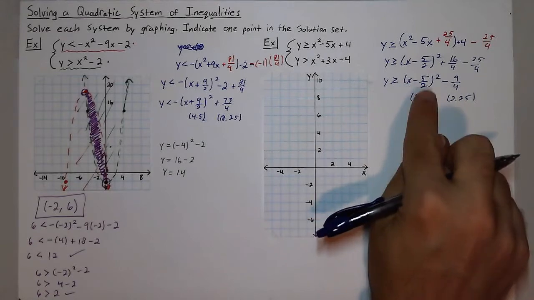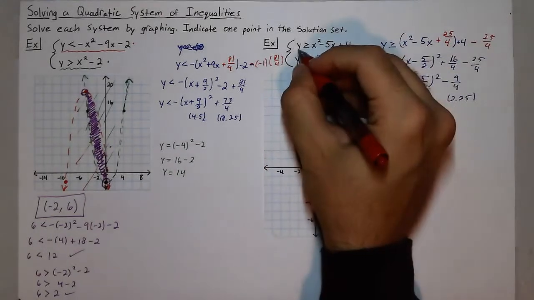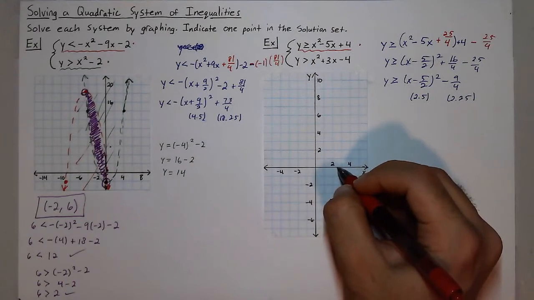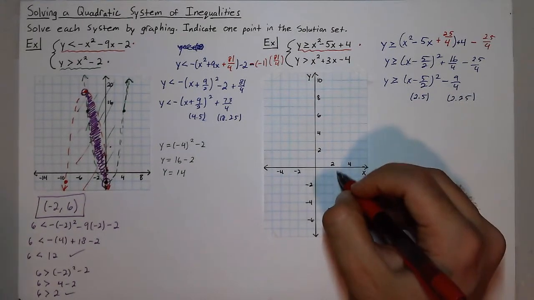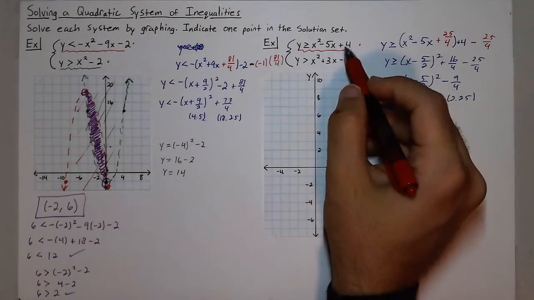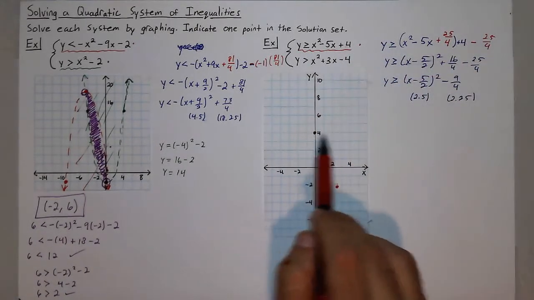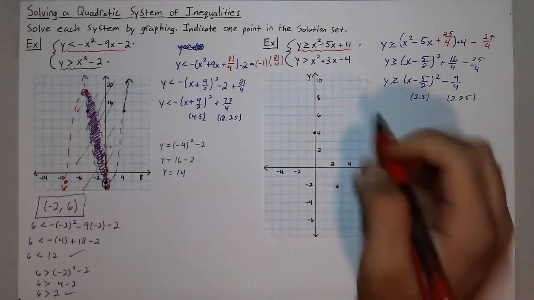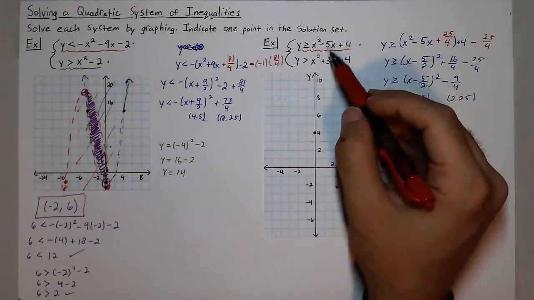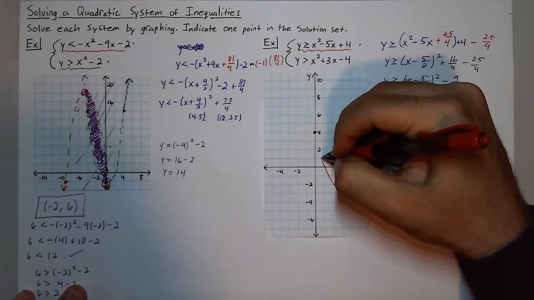So x minus 5 halves, so I go right to 2.5. So I'll have this graph be in red. So 2.5 in between 2 and 3, and then down 2.25, 9 fourths. So -2.25 would be about right here. I see I have a y-intercept of 4. And then if I went 2.5 to the right, so that's 2.5 across, go another 2.5 to the right. Here's another point, and here I can see that it is a solid line since it's equal to. So when I draw this, I'm going to draw it with a solid line.